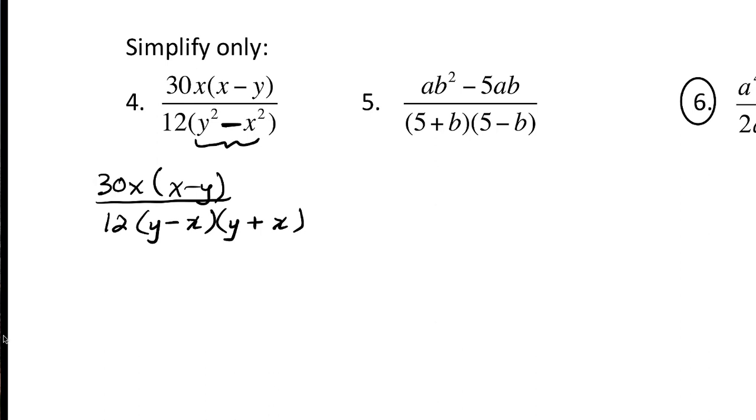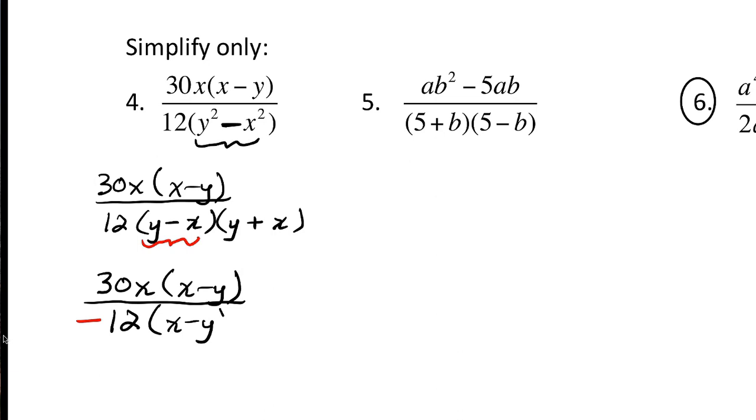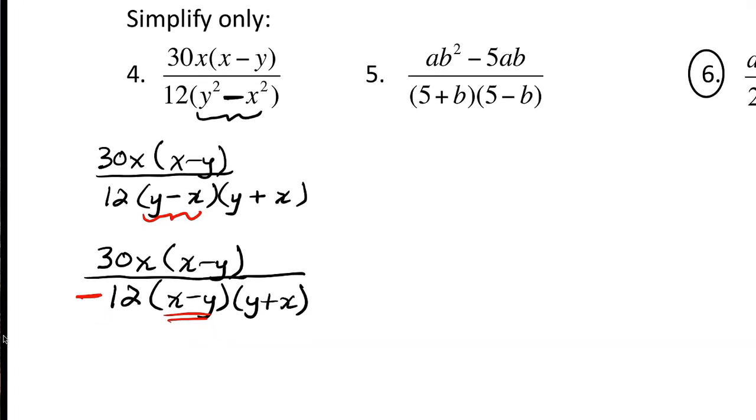So what we can do is rewrite this one in the denominator so it looks the same, so it's x minus y. But to do that, we would have to make it, let me rewrite the numerator, a negative 12, and then I can flip the order of the subtraction. So again, notice this changed from earlier because I can do that by making it a negative. So then we can divide out common factors. y minus x, with the negative, is the same as this x minus y now.